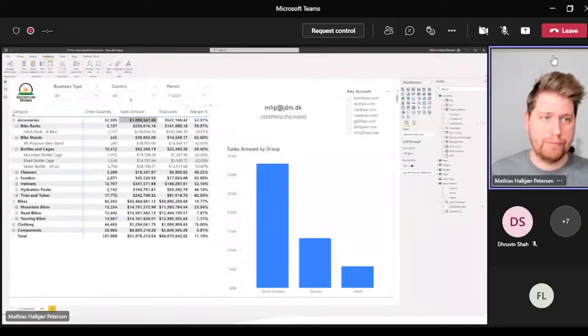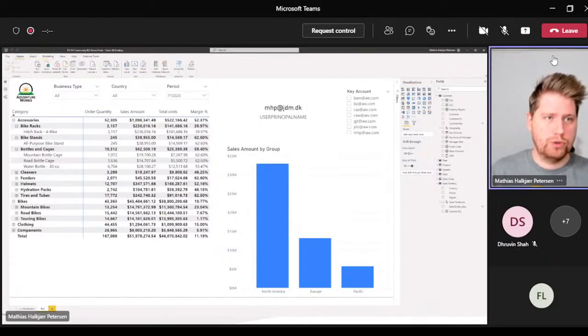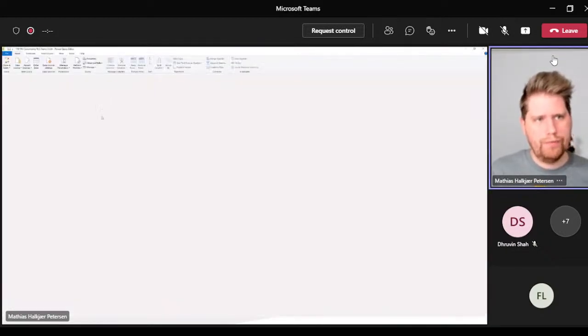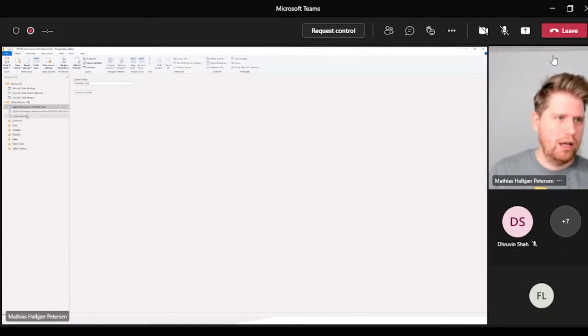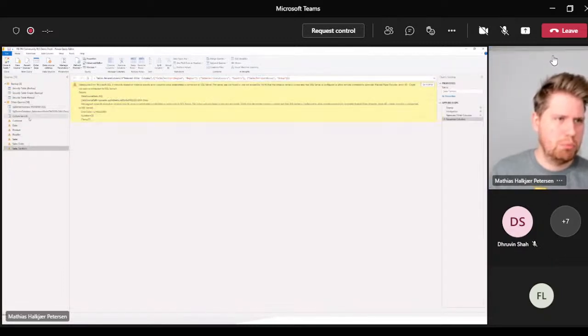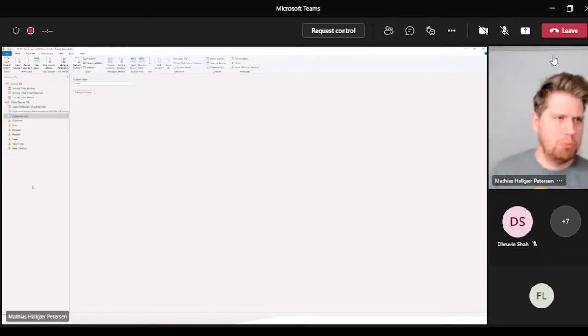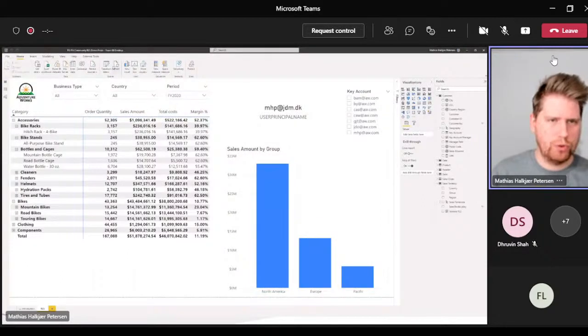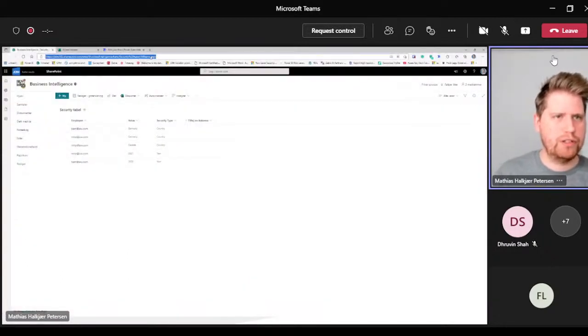Go to our Power BI. Let's go to our Power Query. And let's try to load the data. So because it's SharePoint, we're going to need the SharePoint site URL here.